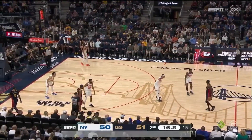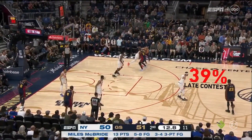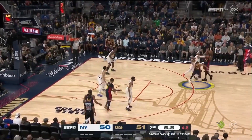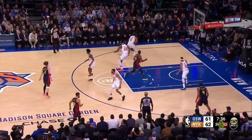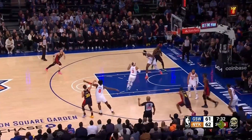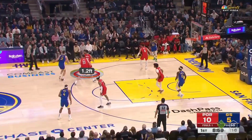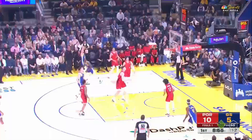If Steph Curry's on the floor, you definitely want to get a contest, so let's see how he shot on late-contested shots. On the late contest, Steph shot 39%. The majority of his shots on the season had a late-hand contest. Steph saw defenders of all different heights, and I also tagged the proximity of the defender — tight proximity was within four feet, moderate was four to six, and six and above was a loose proximity. Regardless of proximity, if you had a late-hand contest and Steph had a clear look at the rim, it didn't really bother him.